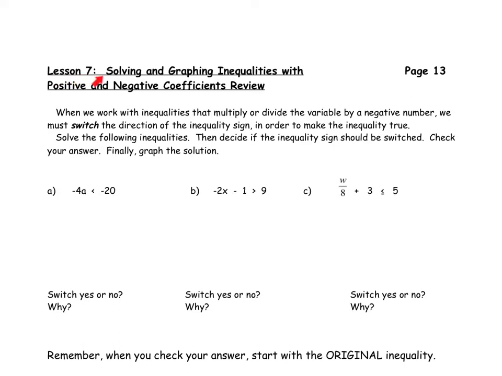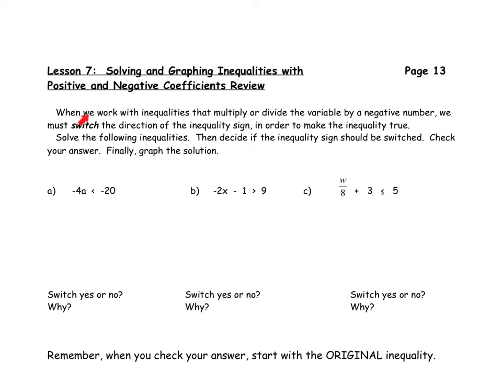Welcome to Lesson 7, Solving and Graphing Inequalities with Positive and Negative Coefficients. It's our review. And I should have added the words solving, checking, and graphing inequalities. This is on page 13, and we're going to go from start to finish, where we are given an inequality, we solve it, we decide whether we need to switch the inequality sign, we show how we check it, and then we'll finally graph it. So it's just a review, an overview of everything we've done so far.